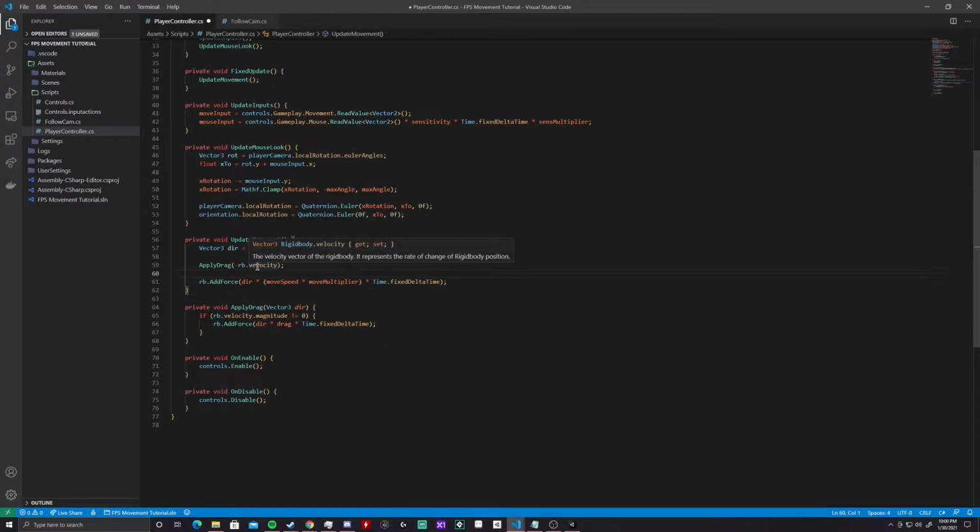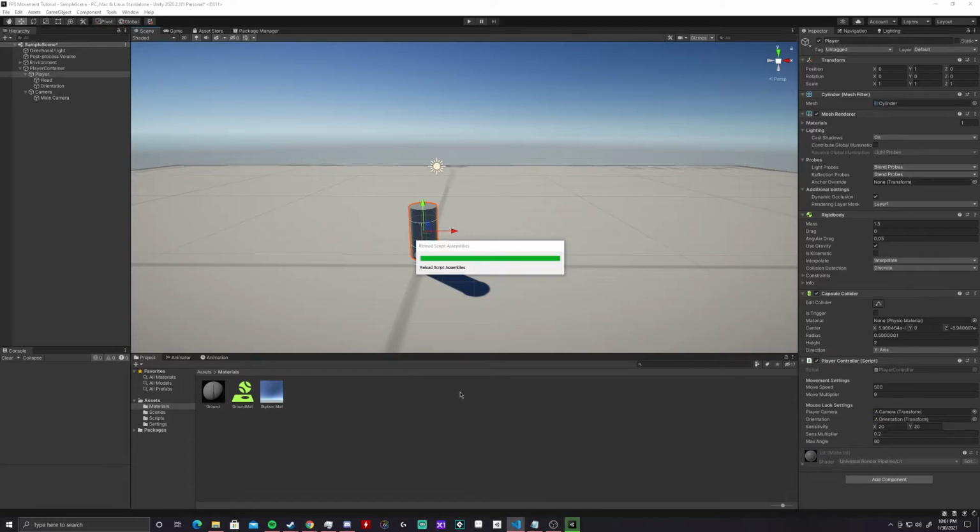So this will send in our rigidbody velocity, our velocity in the current direction we're heading in, and just return it negative. So this will be the direction we want to apply in. Obviously if we're applying drag, we're going to want to apply force in the opposite direction that we're moving, so we slow down. So that should start to slow us down a bit.